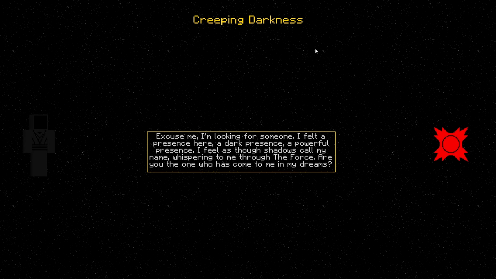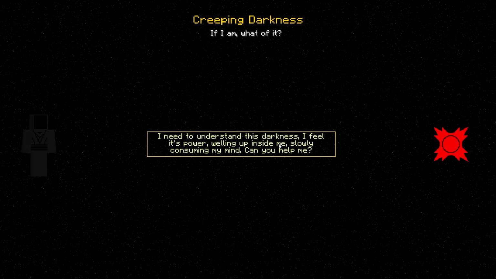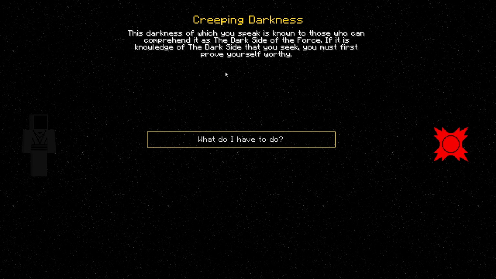Creeping darkness. Excuse me, I'm looking for someone. I felt a presence here. A dark presence, a powerful presence. I feel as though shadows call my name, whispering to me through the force. Are you the one who has come to me in my dreams? If I am, what of it? I need to understand this darkness. I feel its power welling up inside me, fully consuming my mind. Can you help? The darkness of which you speak is known to those who can comprehend it as the dark side of the Force. If it is knowledge of the dark side that you seek, you must first prove yourself worthy. What do I have to do?